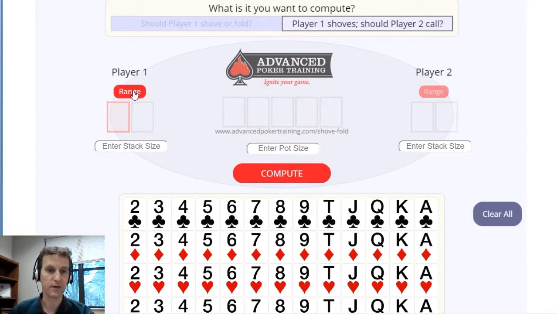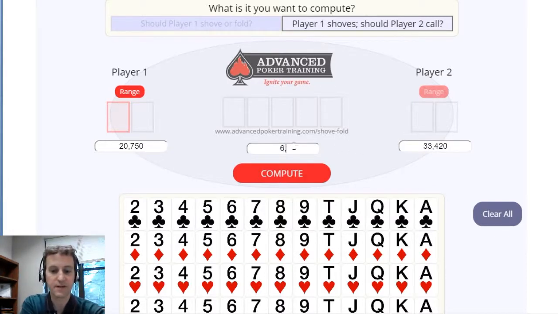So let's put in the stack sizes first here. Player 1, the guy that already shoved, had about 20,000 in chips. We enter our stack size over here. Okay, and the pot size was actually 6,600, but I'm going to reduce that number a little bit, and I'm going to put about 5,000 here.